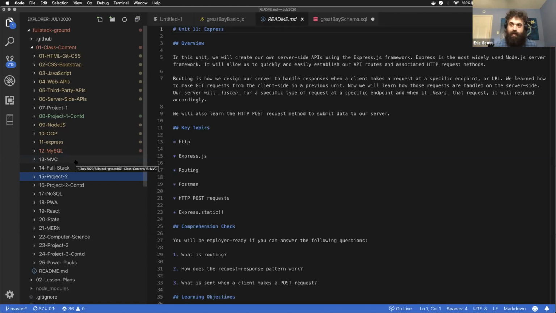And then we get into project 2. Full stack web development already in project 2. And then after project 2, we're going to be introducing some alternatives like MongoDB instead of MySQL. We're going to be looking at progressive web apps as a way to make a client that feels more like a phone client and how much it sticks around rather than just a website. So something that can work offline even with PWAs.